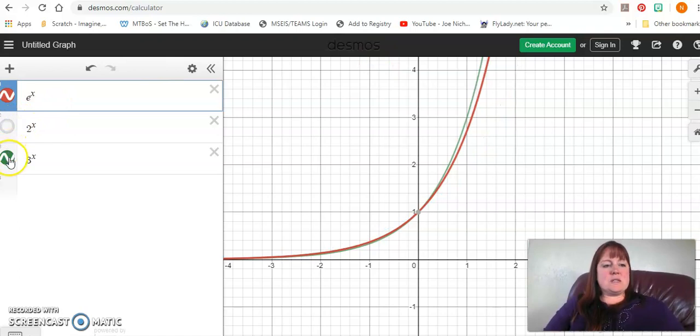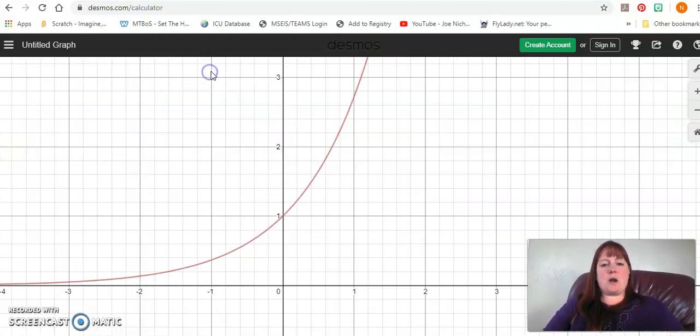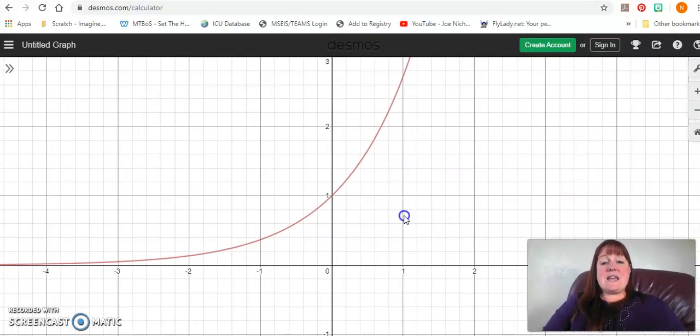But what you learned is the coolest part about e, and the most important part about e that we care about, is that it works really well in calculus because the slope at any given point on this graph is equal to the value at that point. So say I pick this point right here. It has an x value of 0.836 and a y value of 2.307. Well, the slope at this point is 2.307.